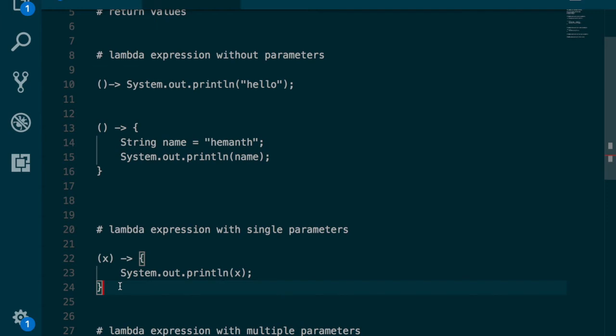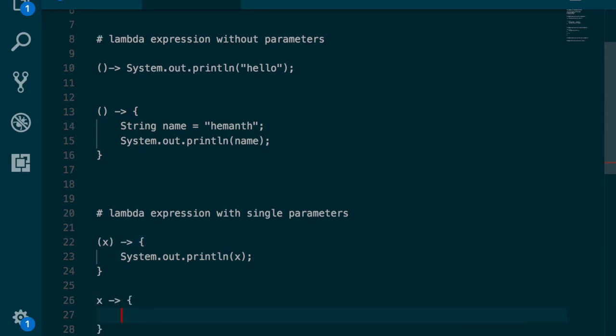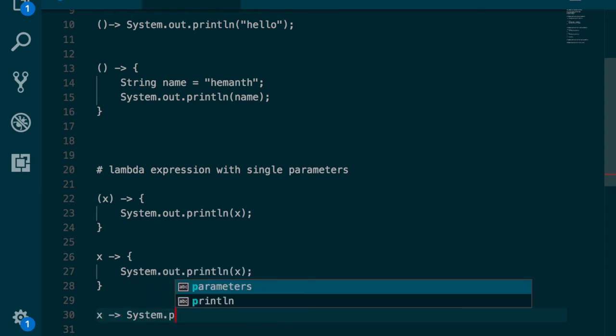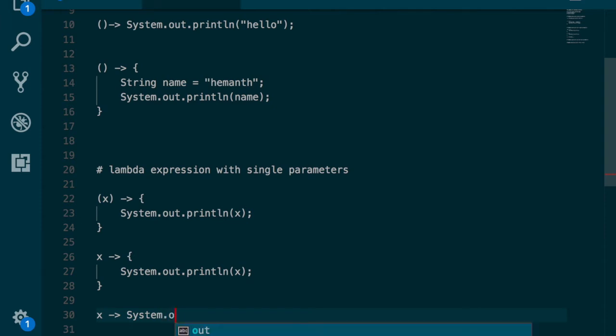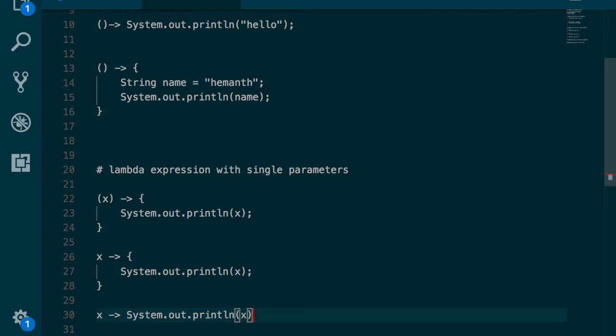If you have just a single parameter, you don't have to specify the parentheses either. This is optional. Println, and yeah. Since you just have a single statement in your lambda expression, this can even be simplified, just like this.